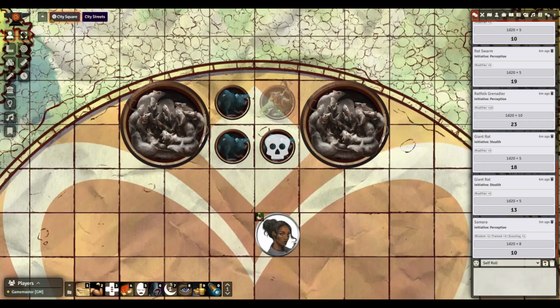Now we are into combat itself. We covered simple things like moving, attacking, taking damage, placing templates, targeting, all that good stuff in our Playing Pathfinder 2e video. So definitely go check that out if you're unsure about the basics of combat in the system. I'm going to be focusing here on things the GM often has to deal with that players don't. So our first example is rolling saving throws and applying effects to a whole bunch of enemies at once.